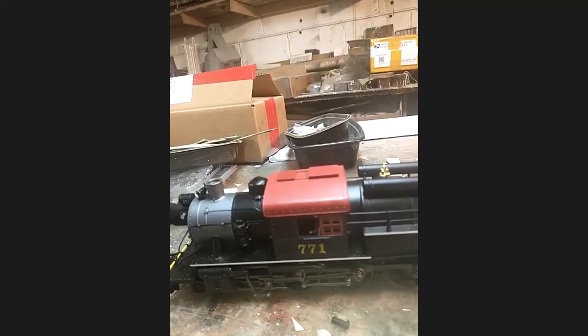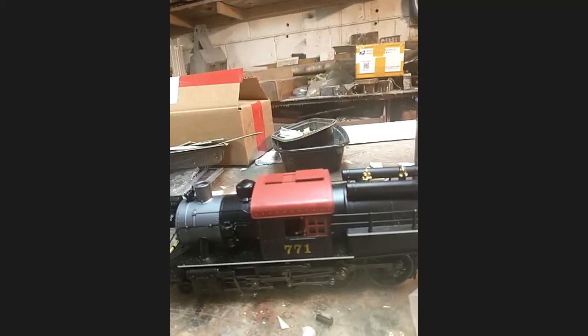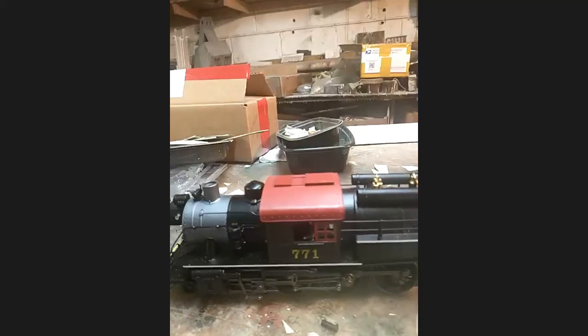Any other questions? Well, one more. Yeah, I just wanted to ask, in the window frame, what do you use for glass? Or you don't? Are these little guys here?